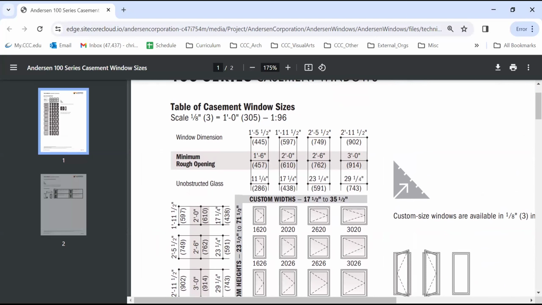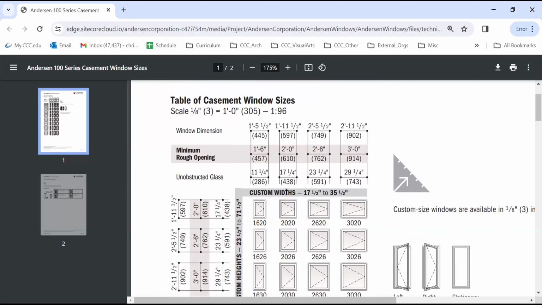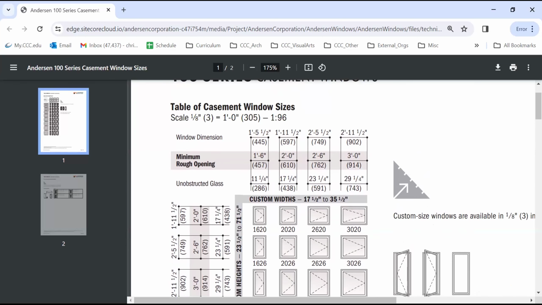All of them should have the same header height, but the vertical dimension can change, and you want to experiment with one of these other widths. We can go to a smaller header member for these smaller windows, but it's okay if, instead of doing a 2x6 header, instead of doing a 2x4 header, which you technically could do for these two, you could also just use your same 2x6.